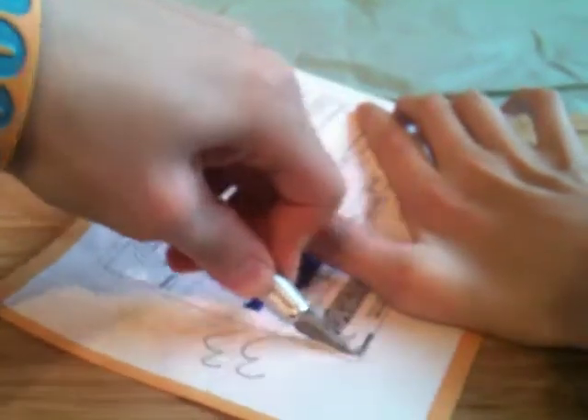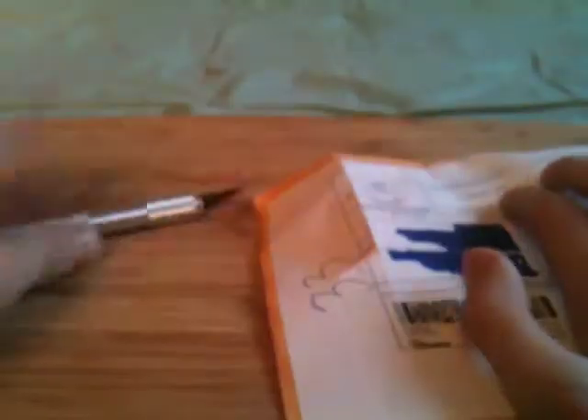This is the first Zippo I've got that's not been in a box, which is kind of interesting, because every video I see usually comes in a box. This pen razor is actually not all that good at all — it's pretty razor sharp, which is kind of weird. I'll try again. There we go, that one's a lot better — went much better than the first.